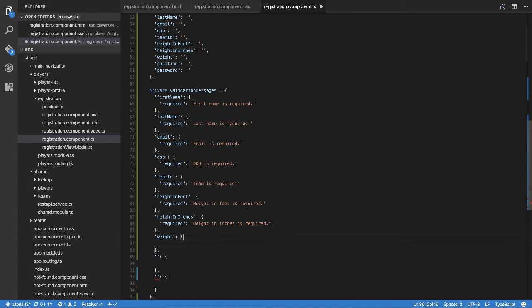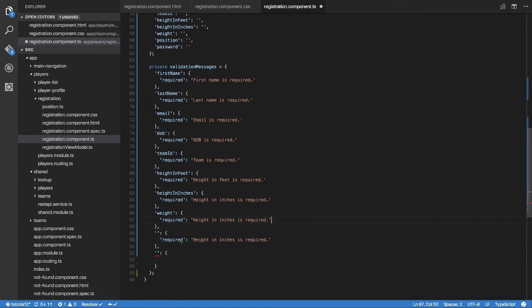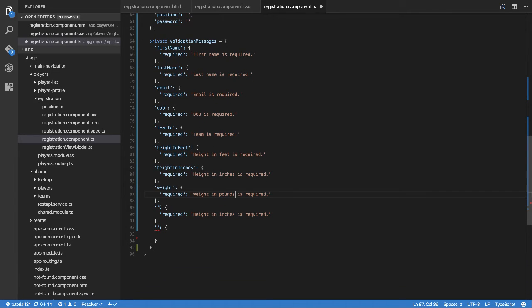It has required as well. In fact, I'm going to be picky here: height, weight in pounds required. And position. Forgot about position.